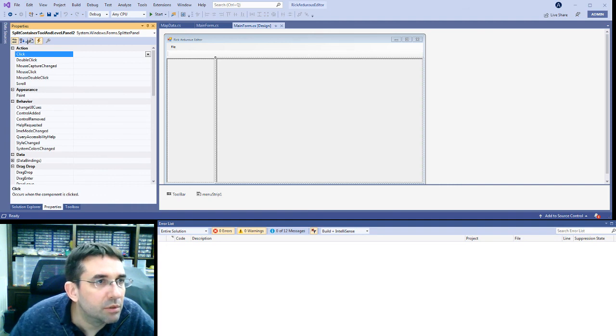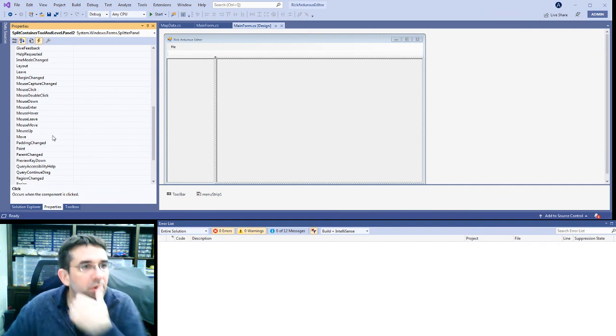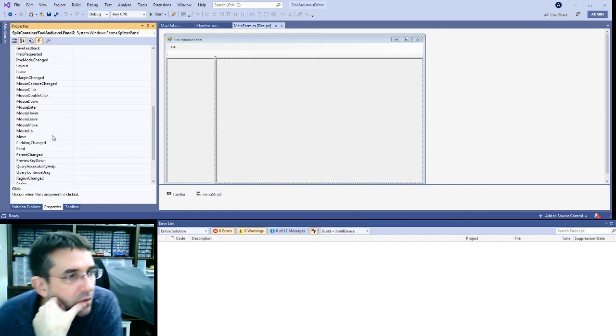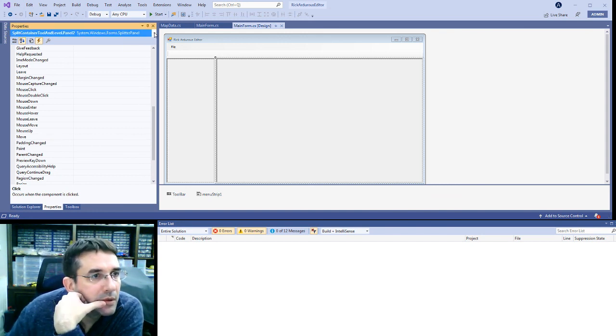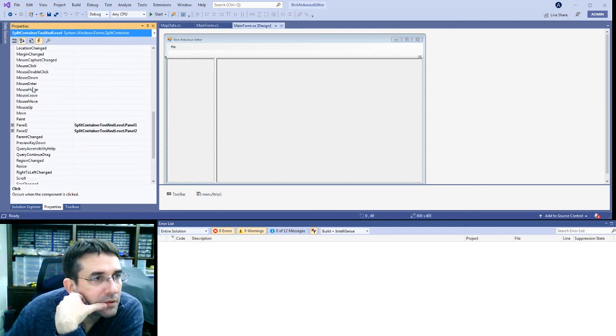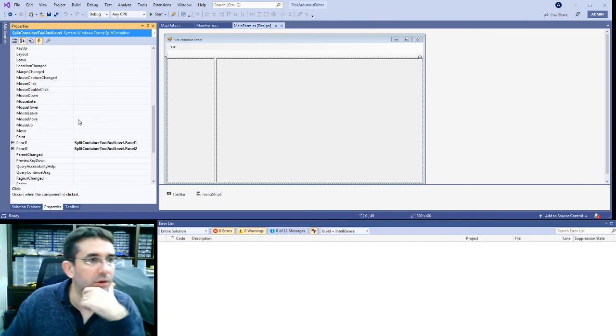Let me sort it by mouse. No, there's no mouse wheel. Okay, what about this one? Mouse click. Where is the mouse wheel?